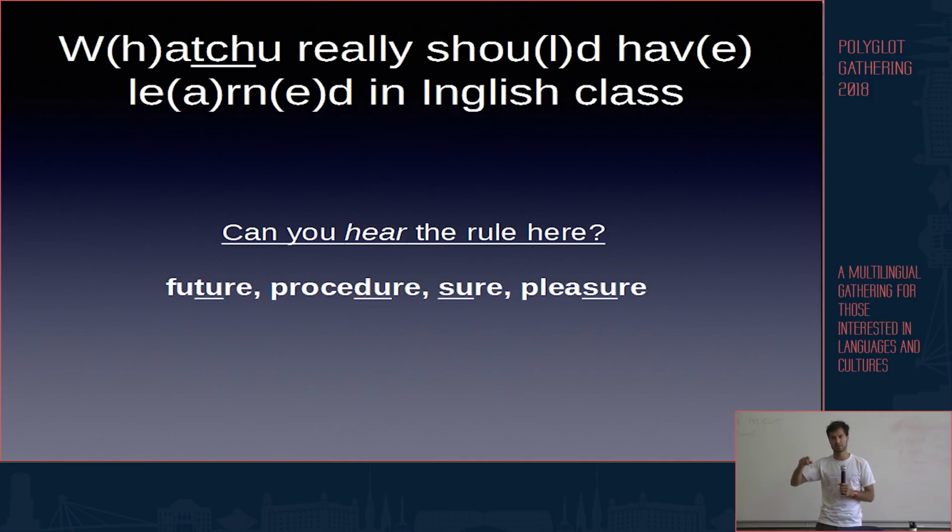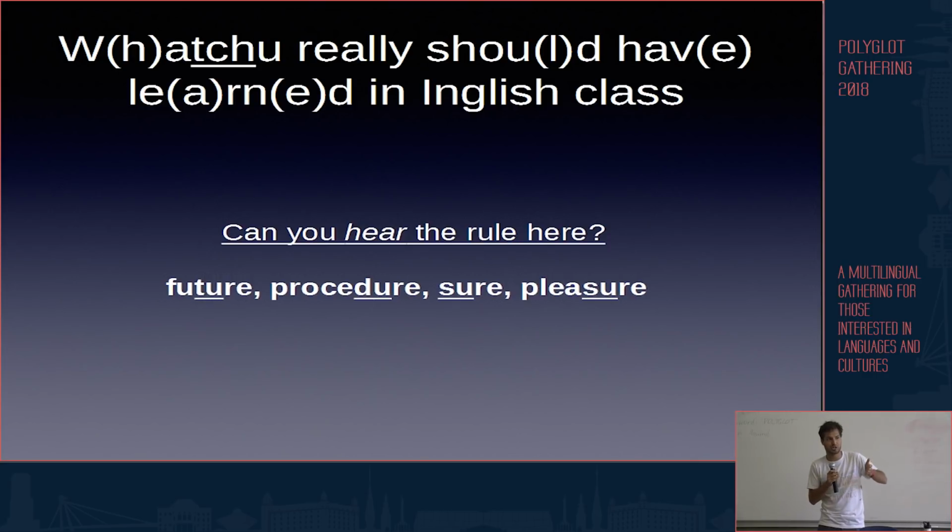All I know is that when you have a T plus Y, it turns into CH. D plus Y turns into J. S plus Y is SH, and Z plus Y is J. And this applies everywhere, absolutely everywhere. This is what's happening in "whatcha." We're kind of saying "what you," which is horribly wrong when you think about it, but we all say it, so it doesn't matter, because it's therefore correct, because we all say it and understand it.